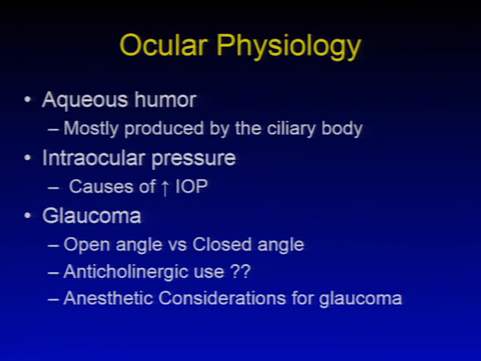So if you have a patient with glaucoma, you need to do two things. One is to avoid overhydration, which can increase venous pressure and impede drainage. The other is to avoid hypotension, which increases the risk of retinal thrombosis. Next, I will talk about the anesthetic considerations and intraocular pressure.